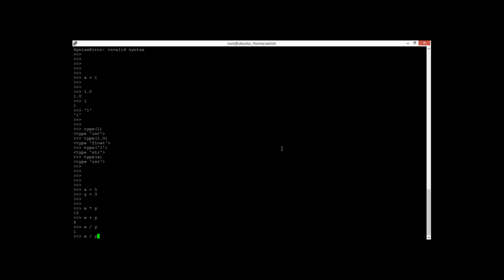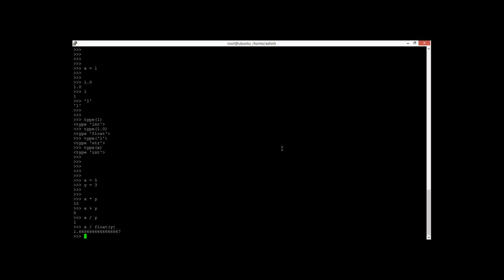So either you change the value of y, write y equals 3.0, or we could typecast it. If I want to typecast the value of y, I could say float, which is one of the typecasting functions. Any of the data types that you have seen until now, int, float, str, all have functions for typecasting. If I did str here instead of float, it would have converted the value of y into a string. If I had written int instead of float, then the value of y would be converted to int, and so on. Now you get an answer 1.66 onwards.